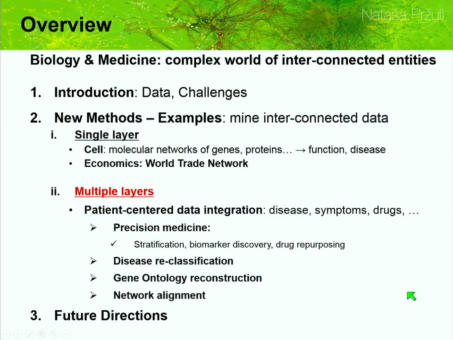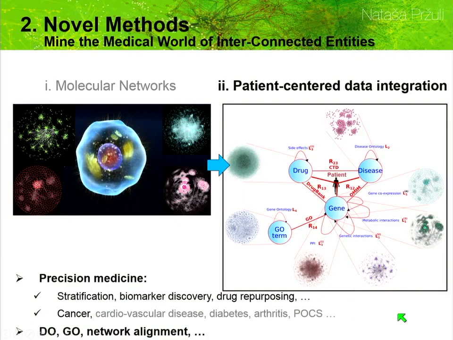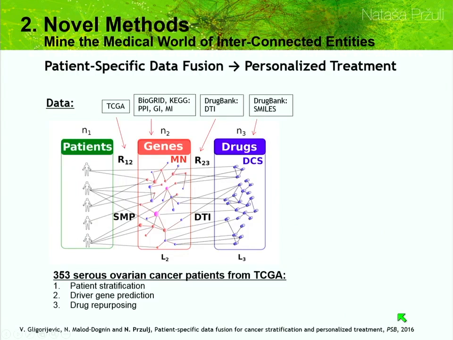Now I will tell you how we use all this — getting as much information as possible from one type of data, whether it's a protein interaction network, metabolic network, transcription regulation, or whatnot — and how do we fuse all of these data together in a unified way to improve precision medicine, disease reclassification, gene ontology learning, and network alignment. I'll talk only about cancer here, but we have work in other domains. All examples follow the same unifying framework, though designing and implementing a model for each particular dataset requires considerable work, as all of these are NP-hard problems.